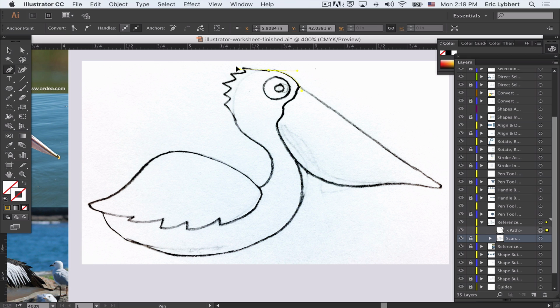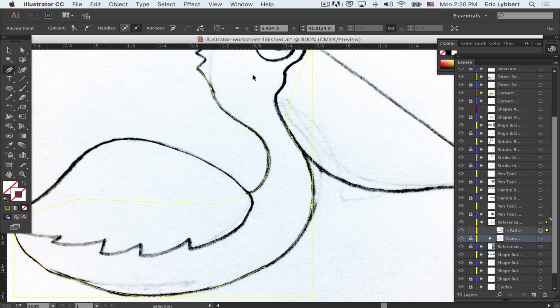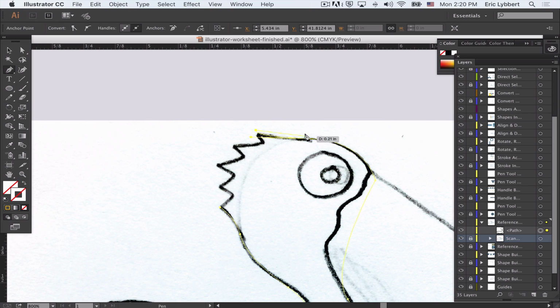Now, I've pulled this guy a little bit too far, this handlebar, to match that curve. And so when I come in and I try to hit it here, to this next point, let's zoom in a tad bit, it's going to kind of be a little weird with that curve. So I'm going to back up, Command-Z, Command-Z. I'm going to come and start that curve on this head a little bit closer, and then hit this curve again, and then I'm allowed to come up here and make this curve come up here. Now, just like in the maze, we can curve this up, and then if we want to come back to this point, it's going to kind of jog around.